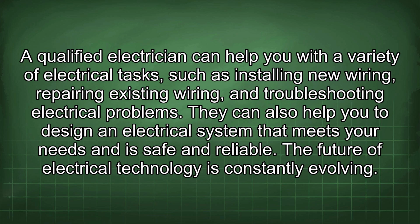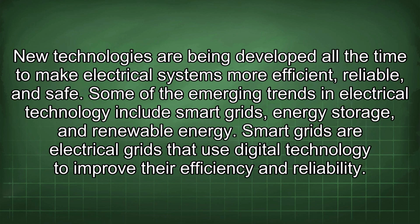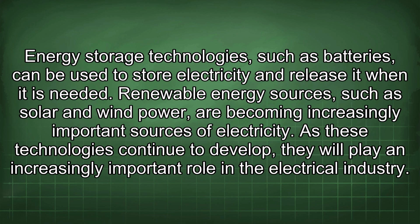They can also help you to design an electrical system that meets your needs and is safe and reliable. The future of electrical technology is constantly evolving. New technologies are being developed all the time to make electrical systems more efficient, reliable, and safe. Some of the emerging trends in electrical technology include smart grids, energy storage, and renewable energy. Smart grids are electrical grids that use digital technology to improve their efficiency and reliability. Energy storage technologies, such as batteries, can be used to store electricity and release it when it is needed. Renewable energy sources, such as solar and wind power, are becoming increasingly important sources of electricity. As these technologies continue to develop, they will play an increasingly important role in the electrical industry.